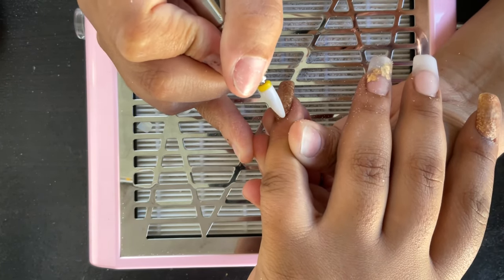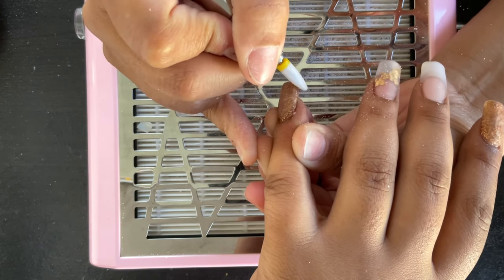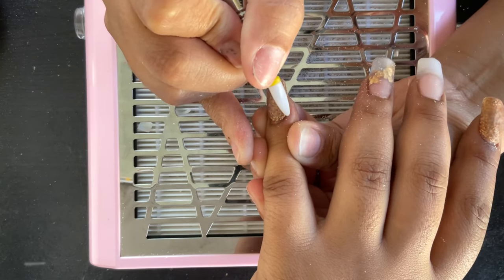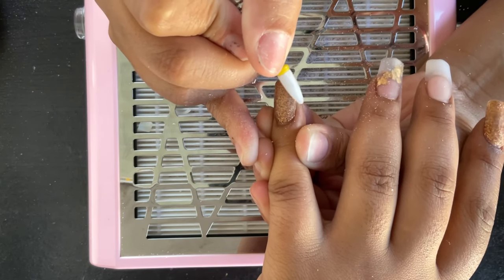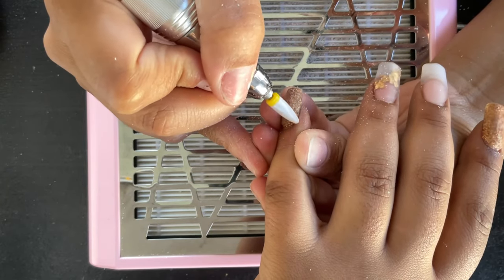And I completely forgot that I was gonna encapsulate the pinky and the index finger, so they do look a little thick, okay? But I do try to make it, you know, as natural as possible with the fine drill bit, and that's pretty much what I'm doing here.